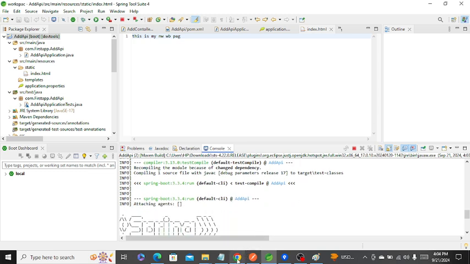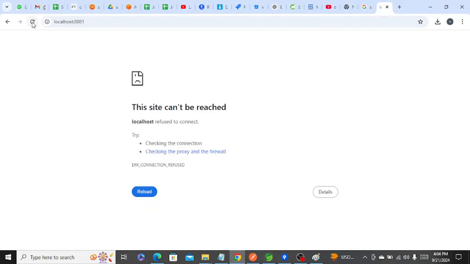Let's see our system which was not running. Now it can be run. So this is our first application where we can create the REST API, and this is our basic Spring Boot application. So we can write the APIs, and there is a web application. In the front end we can create some buttons.